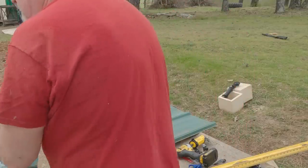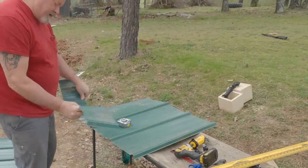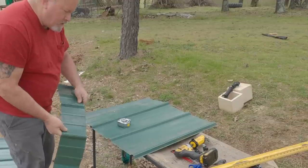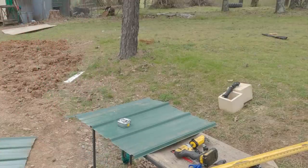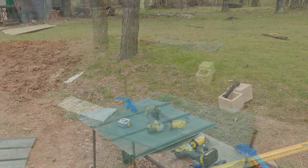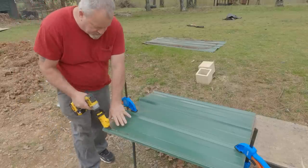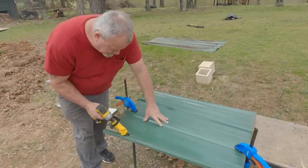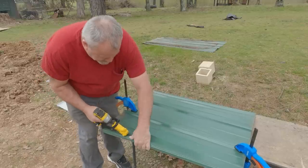Trouble than they're worth, but the only thing I like about them is they're quiet. All right, let's get this up there and check it. All right, I am putting flashing on there because that will keep anything from getting back there.